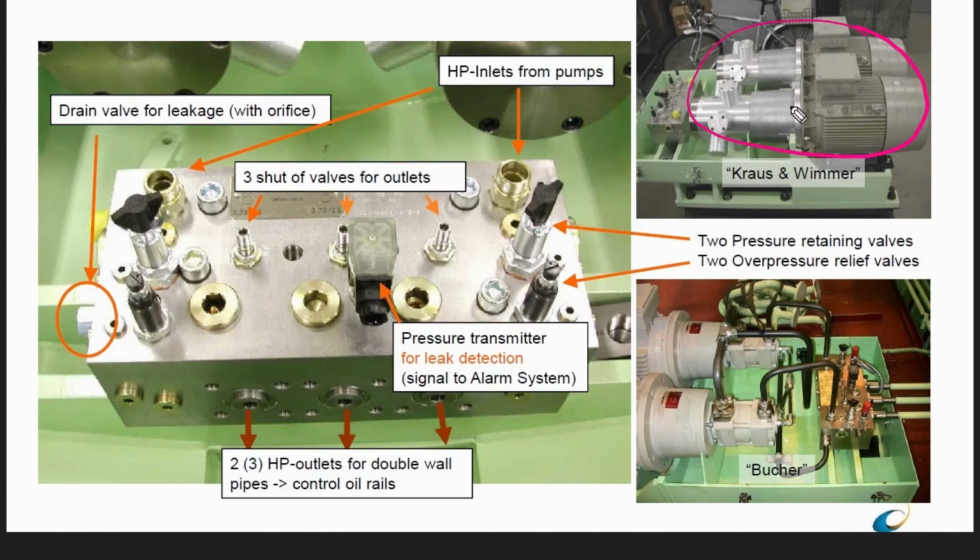With the help of these pumps, all your rail valves and your high pressure pipes, or whatever operation is done on the main engine, the pressure is built by this control oil pump. If both of them fail, your engine will not run at full speed. Make sure that these two pumps are running perfectly fine.